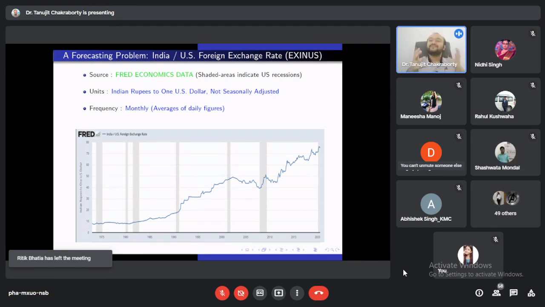So these are the particular data sets which integrate us, and tell us that there is a passion that you will be following if you are a statistician, to get involved in doing forecasting about the future. So this is one of the examples where, if you plot the monthly data sets of the average dollar versus INR exchange rates, you will be seeing this particular type of plots.